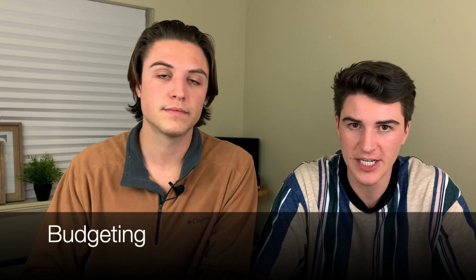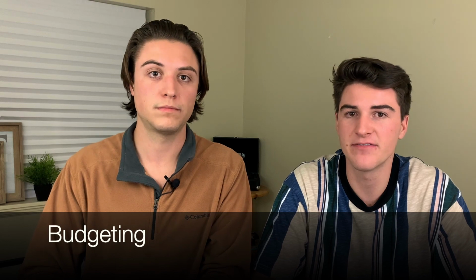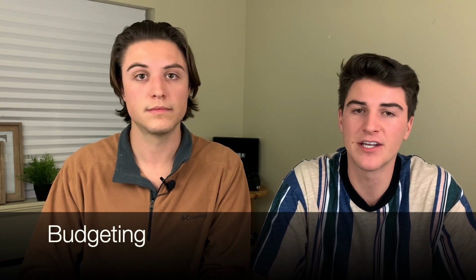As far as the budgeting side, if you're looking for a budgeting app, there are a couple different features. So Mint has a very, very simple budgeting interface. That's kind of what it's 100% geared and focused towards. So it does have a whole bunch of little graphs that makes it super easy for you to see the budgeting side of it.